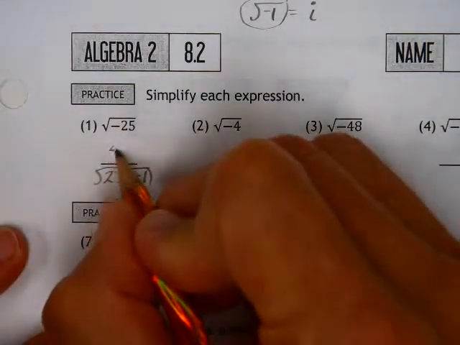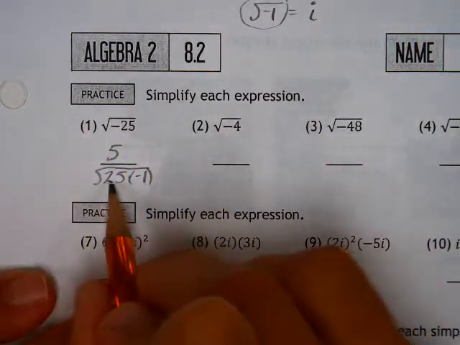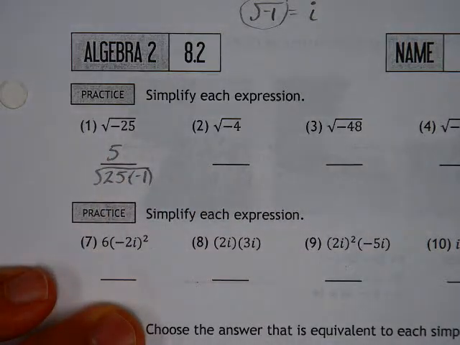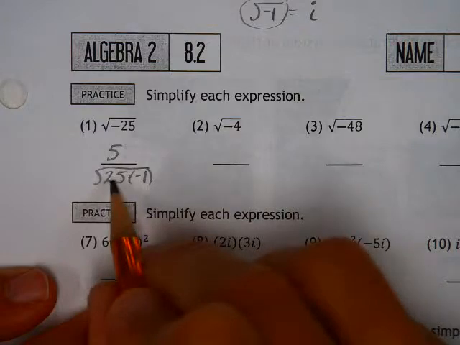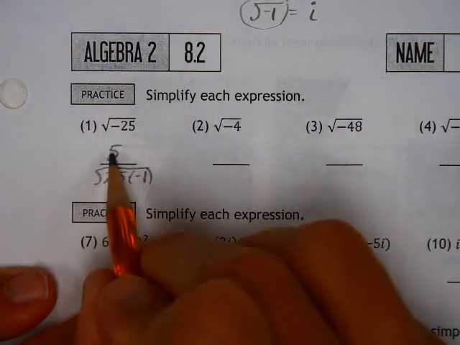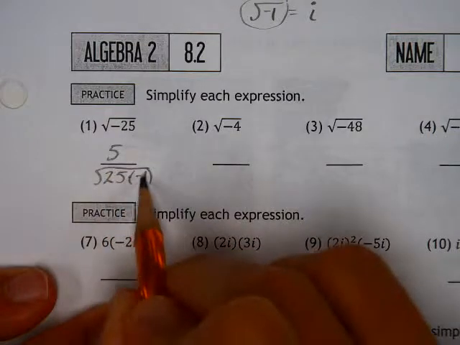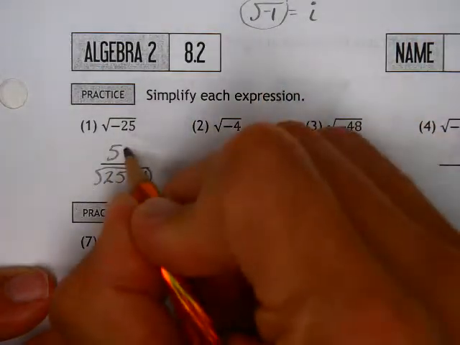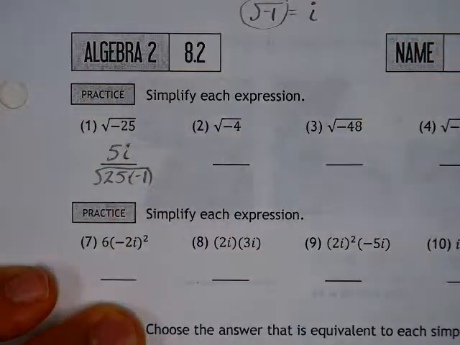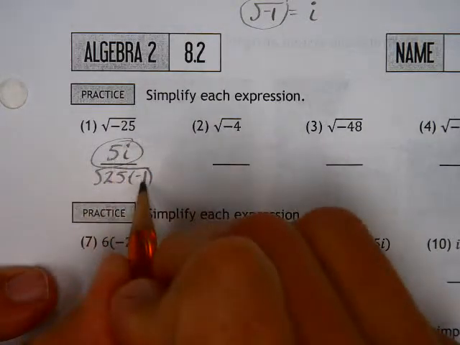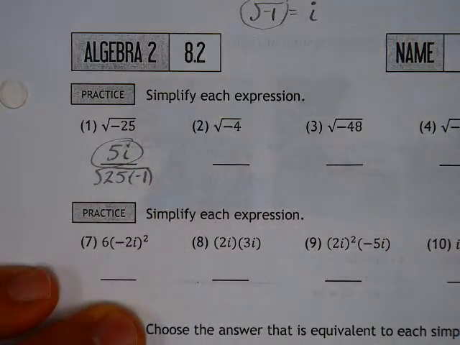Well, that's 5. By the way, I've seen some of you take the square root of a number and leave the square root over the 5. When you take the square root of 25, you've performed that operation. The radical should be gone. So the square root of 25 is 5, but for the square root of -1, we're going to use i as a variable. So your answer here is just going to be 5i. There's no radical left over. It's just a 5 and an i, because the square root of 25 is 5 and the square root of -1 we represent with i.